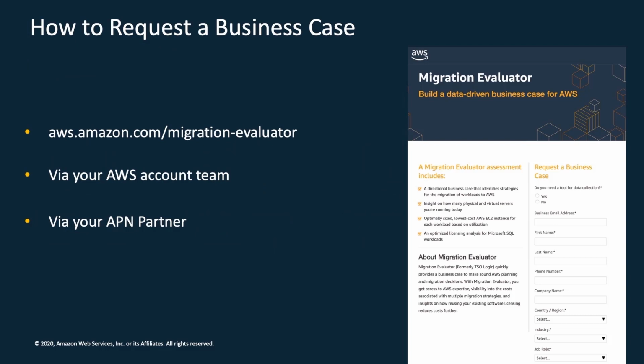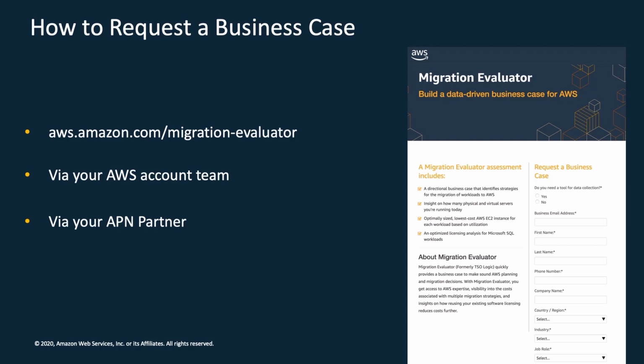So how do you get started with a Migration Evaluator assessment today? If you are brand new to AWS, simply search for AWS Migration Evaluator using your favorite search engine, and you will see our assessment request form. Fill in the details, and one of our migration experts will contact you to receive your existing data or to arrange to provide the collection software.